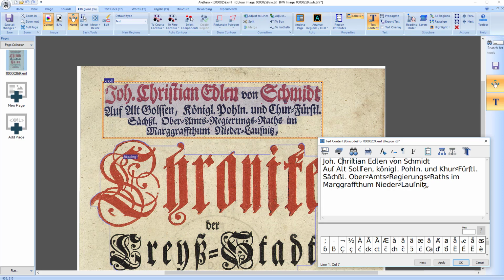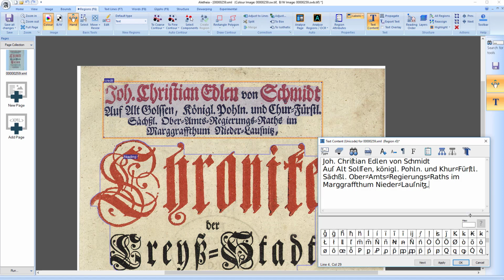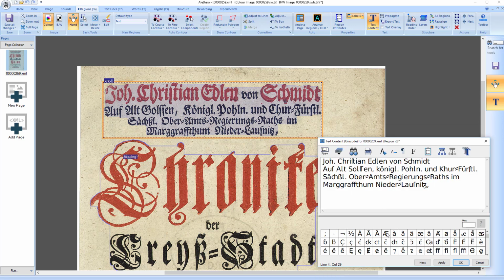The text dialog is quite straightforward. You can just enter the text as you like. There's a virtual keyboard at the bottom, also resizable. You can customize the keyboard as well with these functions here, so there are some predefined ones, and then you can change it as you like. The characters in the default keyboard are either from the Unicode standard or from the Medieval Font Initiative, and some of them are also from a private Unicode section. You can check the Aletheia help files. There's a list of all the characters we used.